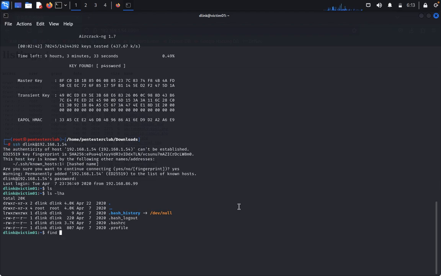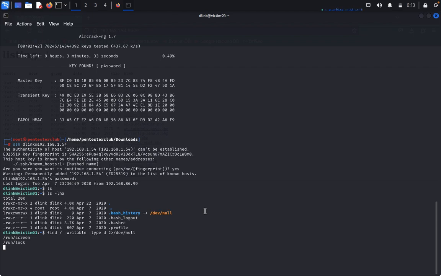So just type find writable, type d, 2> and you just need to mention this one, /dev/null. So it will give some commands here.